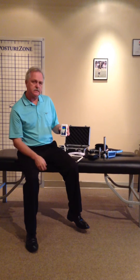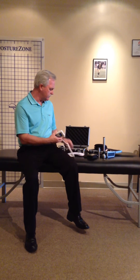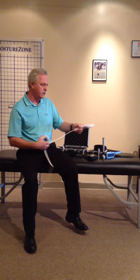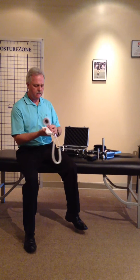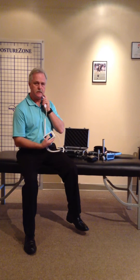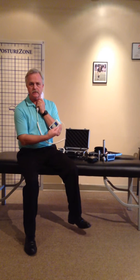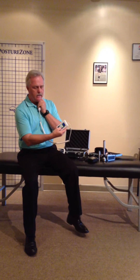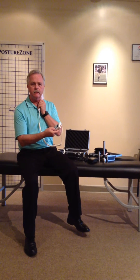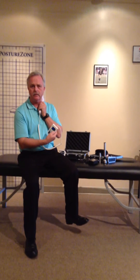Then you hit start, and it's automatically going to be pulsing for you. I'll put this on pause for a moment and show you the two features. This is the large head — it's got three probes in here. You can simply lay that over the area or have the person hold it. You plug it into one of the two ports, hit this again, and it turns on. You'll see a red flashing light here indicating it's moving, in addition to a beep signaling it's working. You can turn the beep off on this one too, which is another feature. If you want to pause it during treatment, you just hit that while you readjust the head.